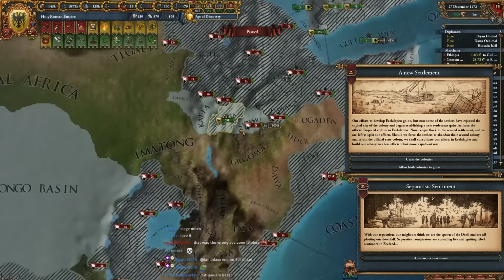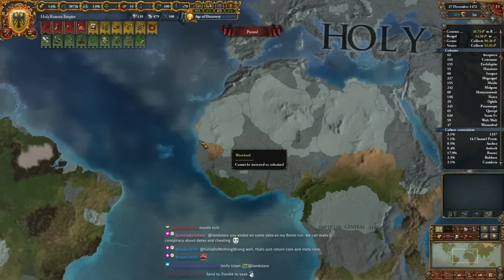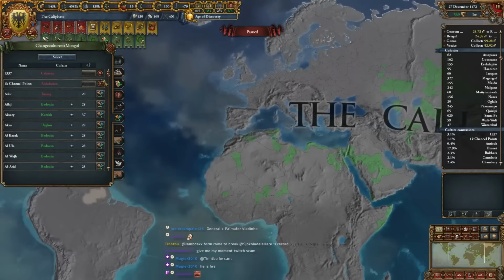Last fort of the run falls, and okay, I clearly need to take the money there. I finished the run on 1472 December 27th, a world conquest in 28 years. That's a world record. Don't mind me getting to 100 mercantilism for absolutely no reason.